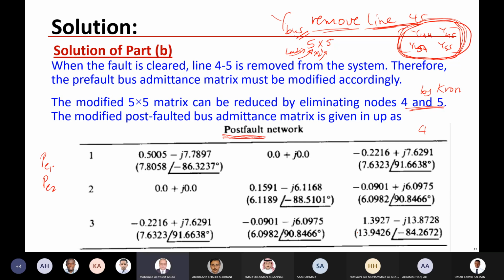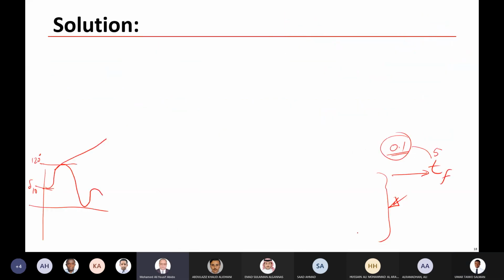So I hope the approach is clear. All the steps are clear. The sequence is clear. Forget about having a calculation mistake. This is not a big issue, but you have to know how to proceed for this. This is the major idea. Thank you, Doctor. Okay. Any other question?